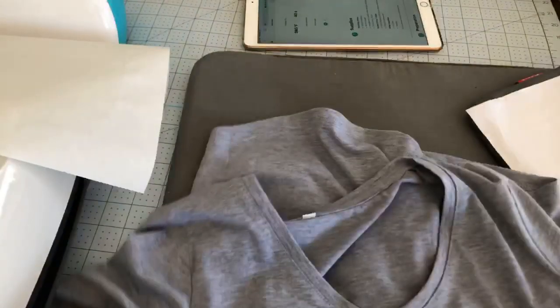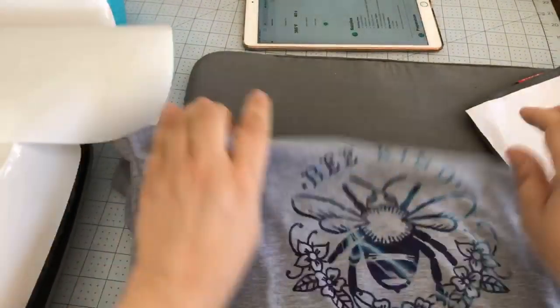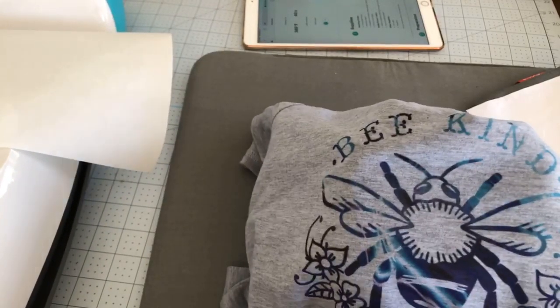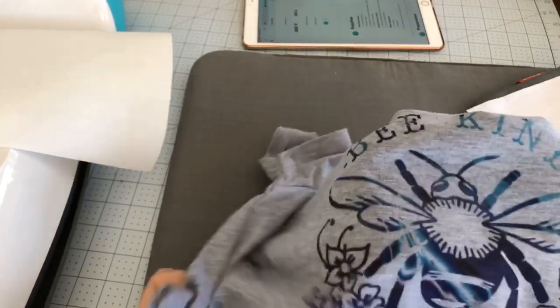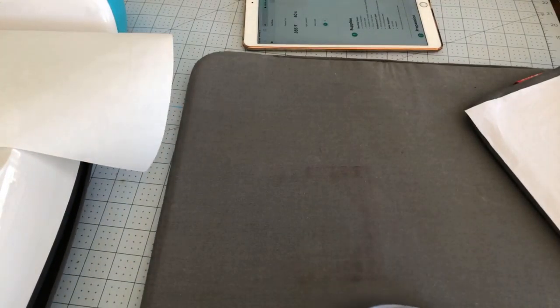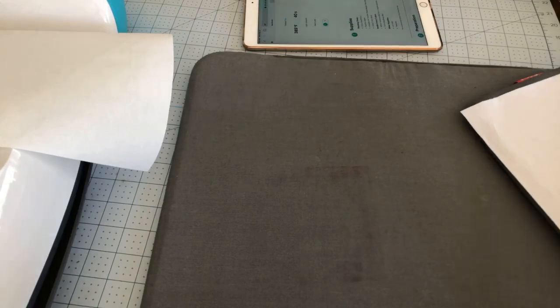You can iron it and do all that other stuff with it, and you have a perfect shirt that looks professionally made because you made it with your choice of the design and of the color of the transfer or whatever pattern. So this is that Be Kind. Let me show you how it works on a white t-shirt.